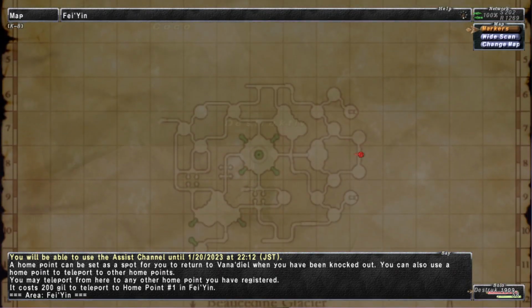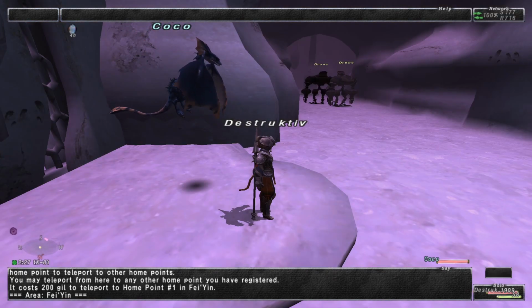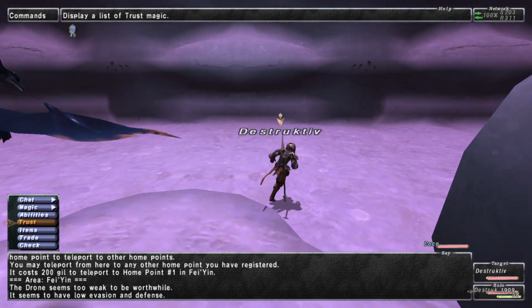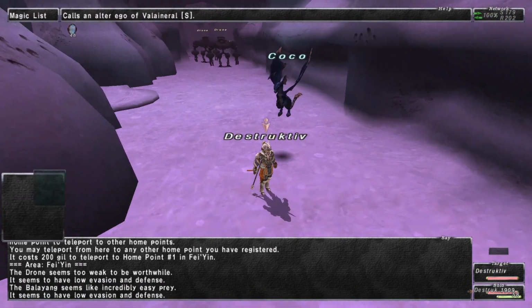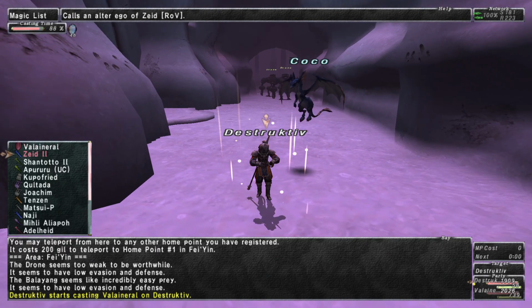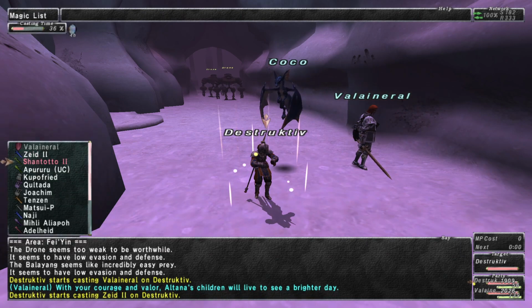Alright. So, we'll trust magic. Incredibly easy prey. We'll trust magic. I think trust magic would aggro, but I think we might be far enough away, but I don't know.